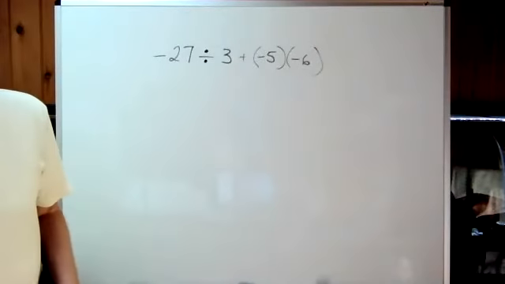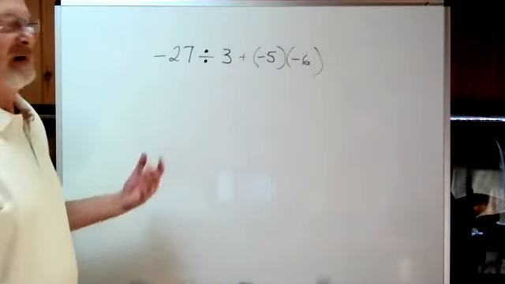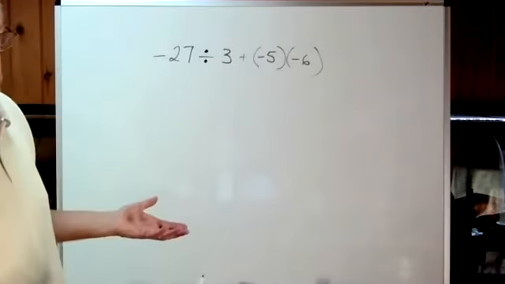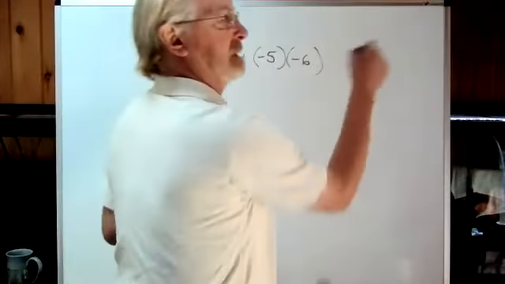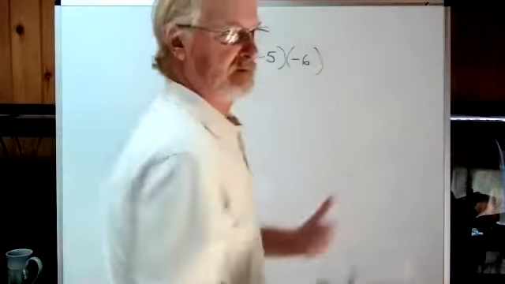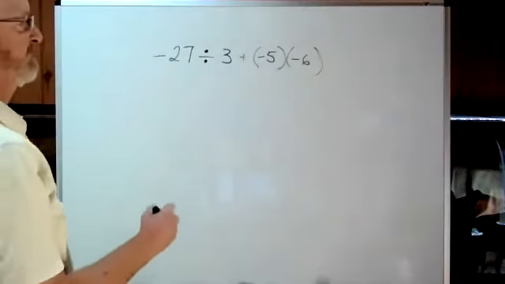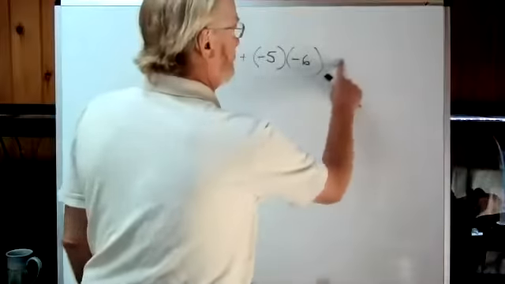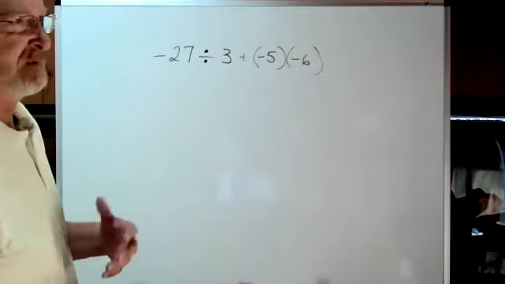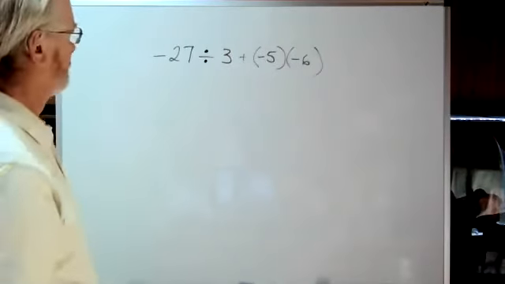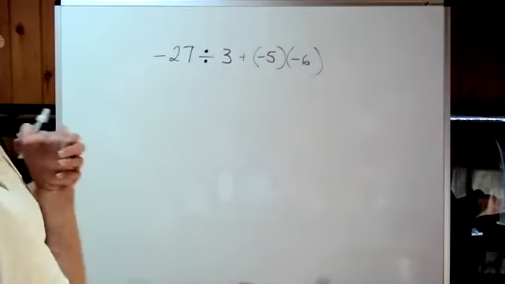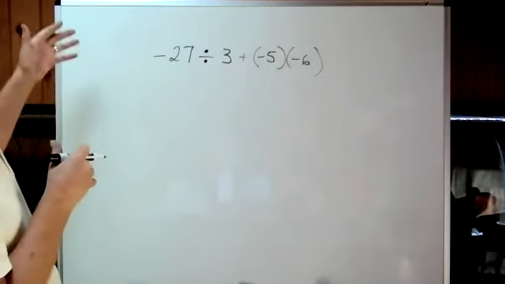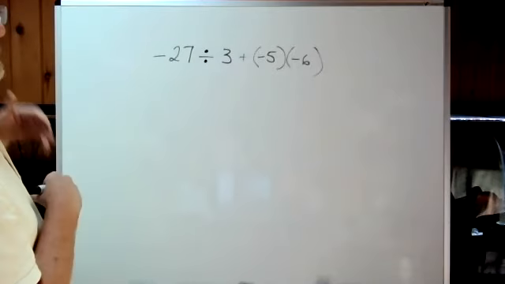Just a string of different operations. An expression again. Notice nothing we've been dealing with so far really asks us to equal something else. I might sometimes say all of this equals something at the end, but we're not trying to solve an equation. We're still simplifying expressions. All right, so looking at this, I'm talking about GEMDAS: grouping, exponents, multiply, divide, add, subtract.